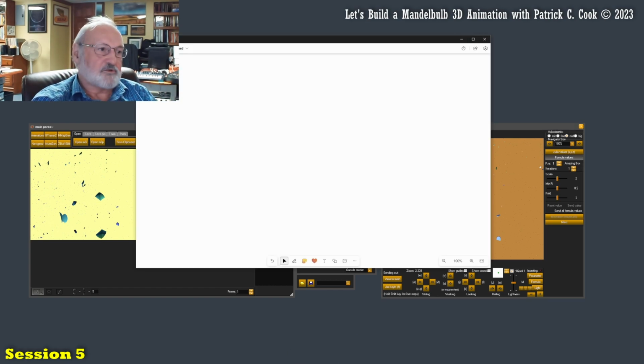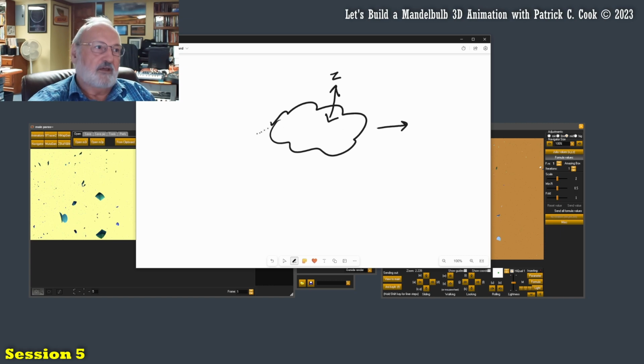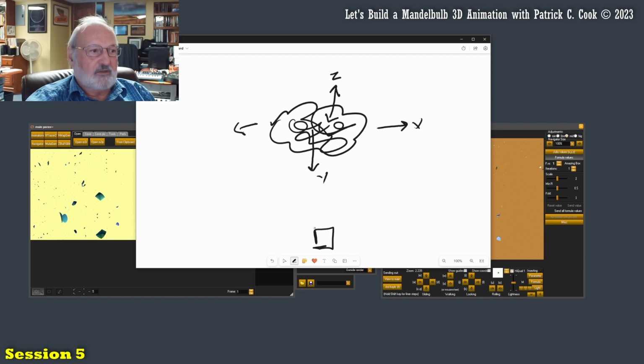Let's see if I can illustrate that a little bit. Here's the fractal. Now it's three-dimensional, so it does have dimension in the Z order as well as the X and the Y. So this is our fractal. Let's make a camera down here. Now this camera has a particular field of view.